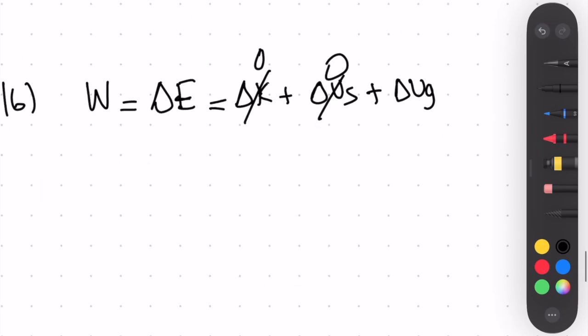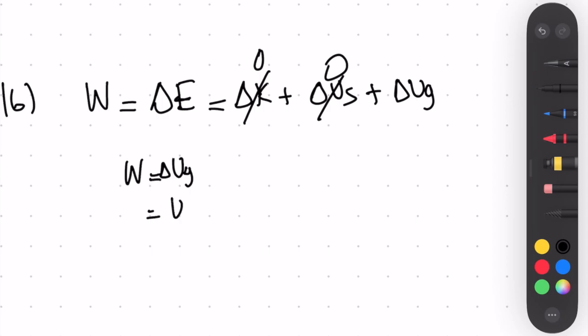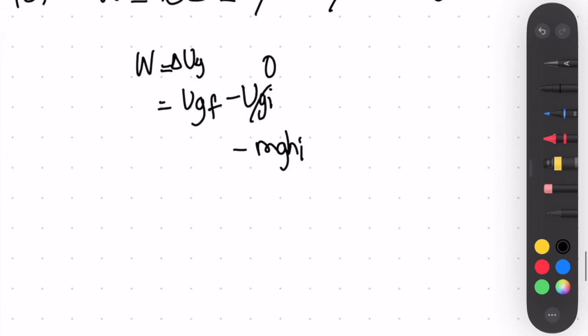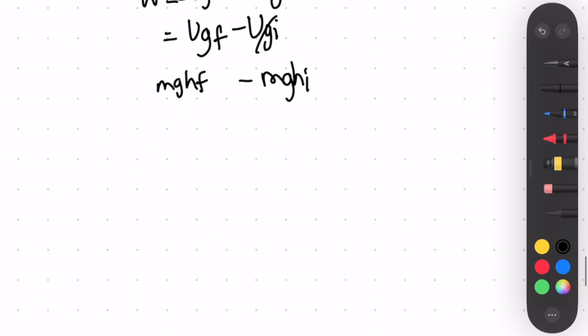So we should experience some kind of gravitational potential energy, right? And so that work is equal to the change in gravitational potential energy, right? Delta UG, and that's equal to UGF minus UGI. Well, if you're at the bottom, right, then UGI would simply just be 0, right? Because this would be MGHI. If you're at the surface of the Earth, where you're just at the bottom there of this building, then we're assuming that's our initial height, and that would be 0 at the bottom. And then you move 20 meters upwards, right? That would be your final height. So MGHF, HF being your 20 meters there at the top, right?